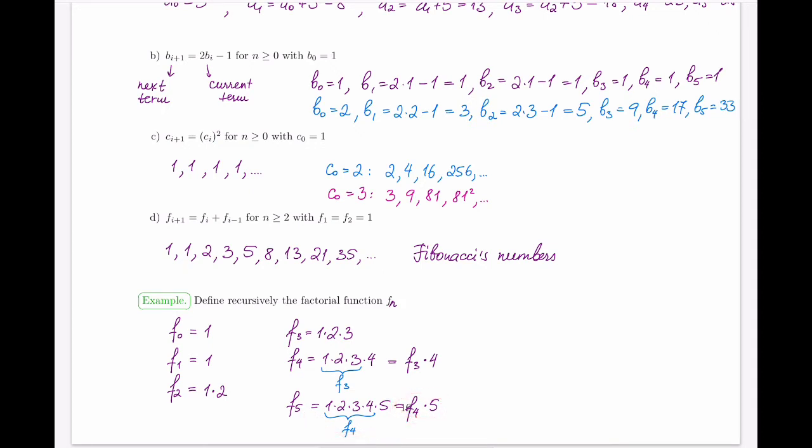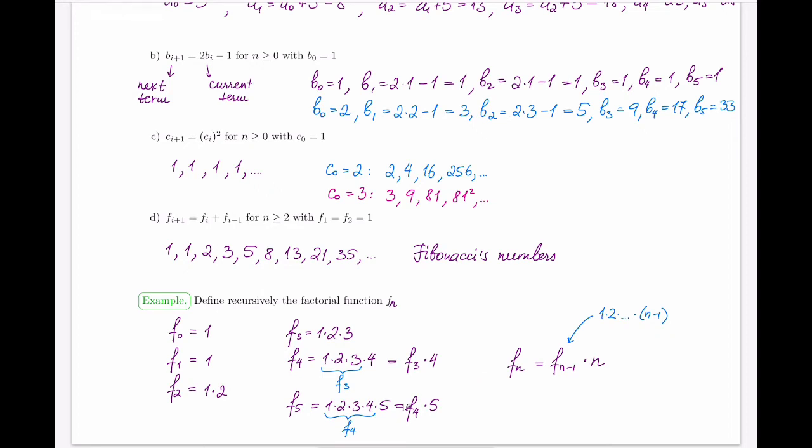All I have to do to compute a factorial of a number n is compute a factorial of the number n minus 1, because that in itself will actually be 1 times 2 all the way up to n minus 1, and then multiply the result by n. This is the recursive definition of the factorial. Except we're not quite done yet.